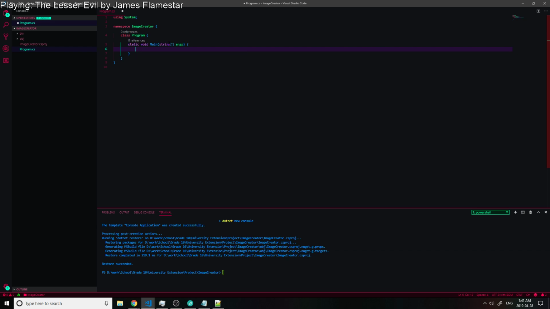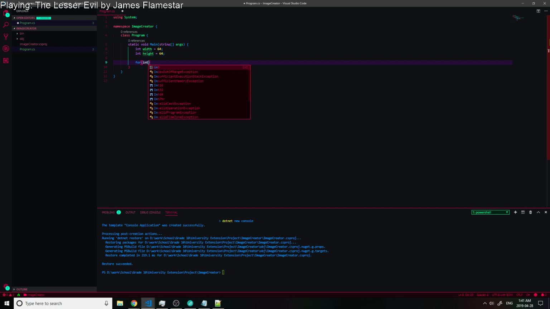So width just equals 64. Oops. Height 64. Four times equal to 0. Let's just equal it to width because we're doing stuff fast. If I is greater than or equal to 0, I minus.